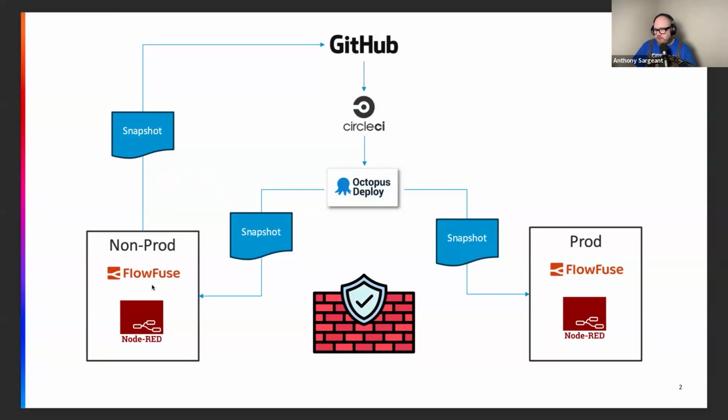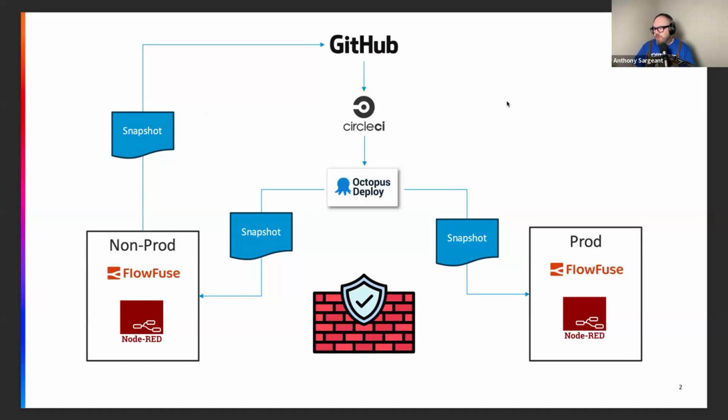So over here we have our non-prod environment. There's FlowFuse running, which has one-to-many Node-RED applications and instances running on it. And over here we've got the prod environment, and so on. The way we've approached this is we use the FlowFuse API to obtain a snapshot. Once I'm happy for an application to be deployed, we create a release candidate snapshot, if you will, which we then push up to GitHub.